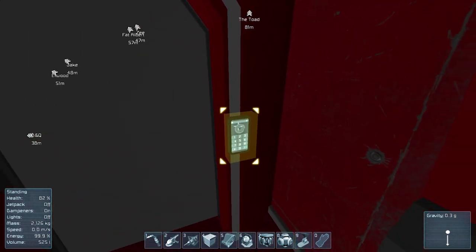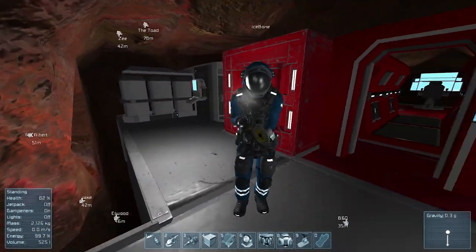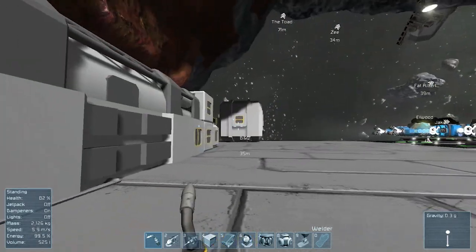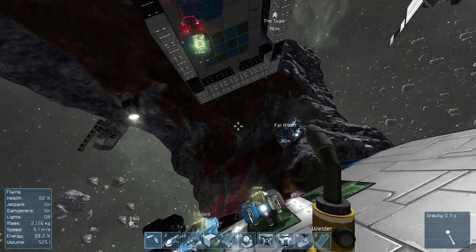Let me out! Let me out, you bastard! Ow! No! My torso! My precious torso! Yeah, you didn't need that anyway.